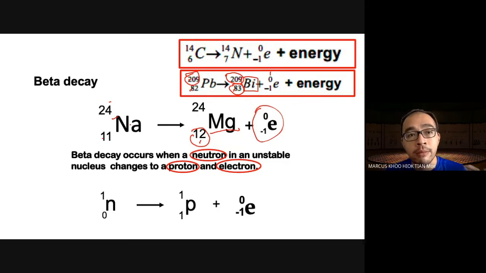But in a radioactive substance, when it decays and produces alpha or beta, it becomes something else. It becomes a totally new element, different from the original. And the element is determined by the proton number. 82 is the proton number for lead. 83 is the proton number for, I think, Bi, bismuth.